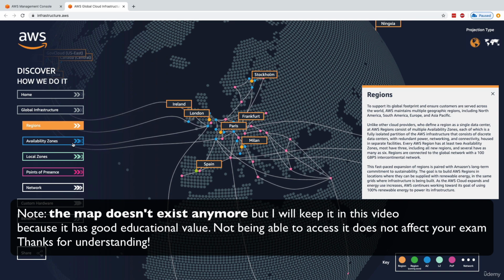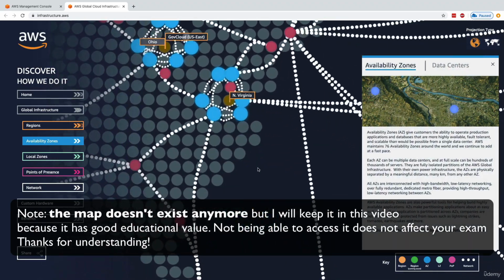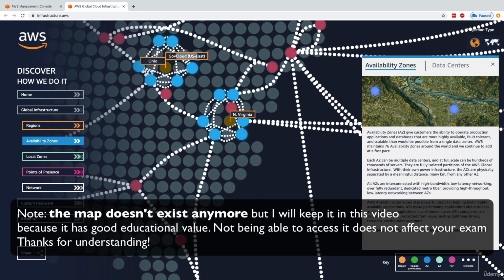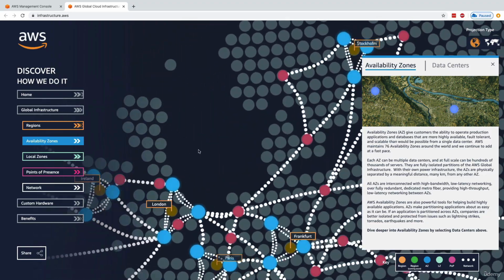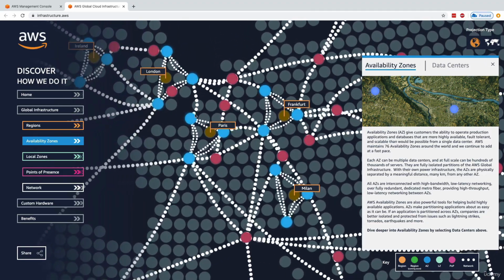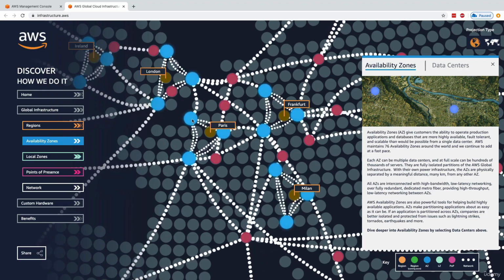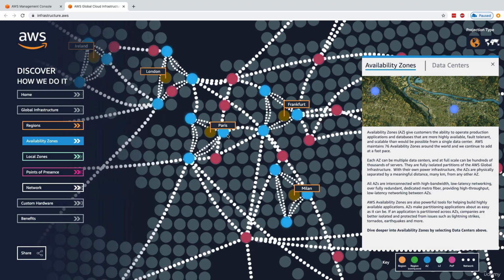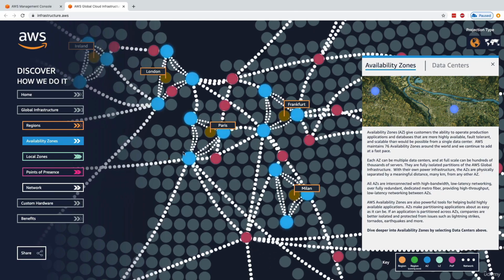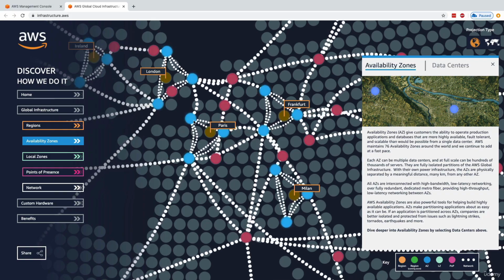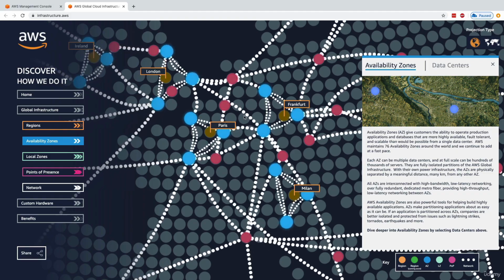Then it is talking about availability zones. So if we look at, for example, a region like Northern Virginia, this is the region right here, but we have 6 blue points. So we have 6 AZs in the Northern Virginia region. But if we look, for example, at Europe and we look at the Paris region, we can see we have 3 blue dots around it. So there are 3 availability zones. So these AZs are, as you can see, distant from one another because in case something happens, for example, north of Paris, then the AZ south of Paris should not be affected. But still, these AZs are linked by some very, very fast network. So these are the AZs, and we can see every region has multiple AZs.